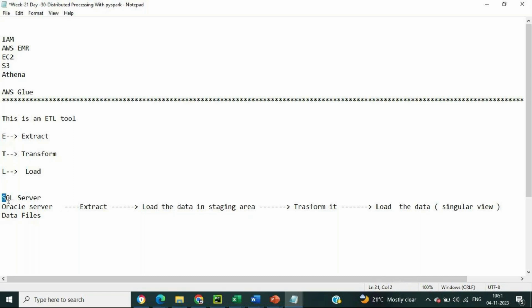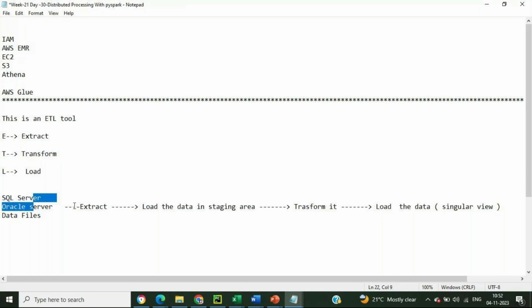So what is happening over here? We are having different sources. We are extracting the data that might have different file formats, different counters, different values, different parameters, even different column names.